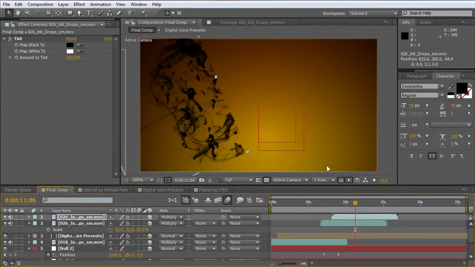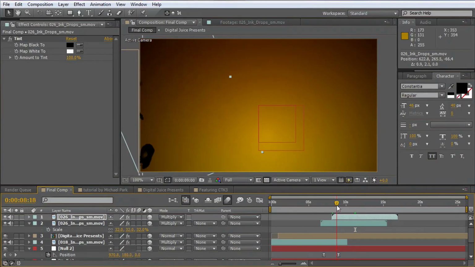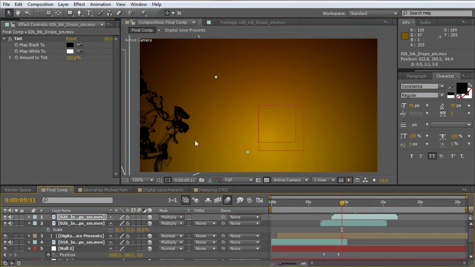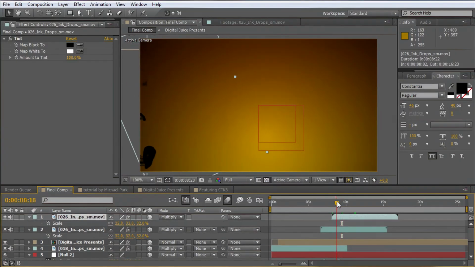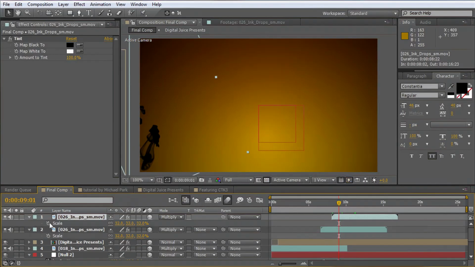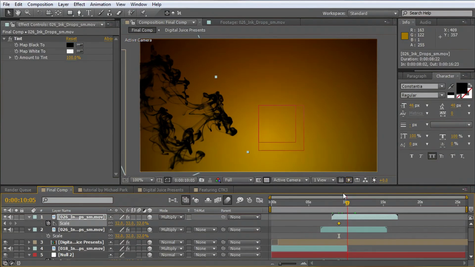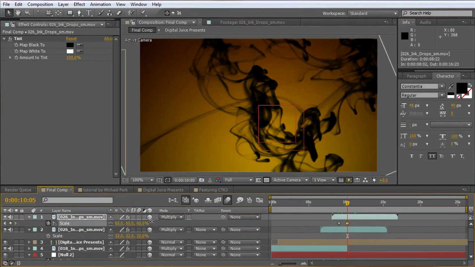And seeing as it's clipping right here, we don't want to see that. And there's really not much we can do about it. But since we moved our pan behind tool, we can actually animate the scale of this layer to give us the illusion that this is getting bigger, and we can hide the edge that way. Let's hit S to reveal the scale. We're going to start right here as it's coming on and set a keyframe for the scale. Now we'll come down in time to where it's almost off the edge, and we'll just increase the scale out so we no longer see the edge in frame. So you can see right there we're good to go.